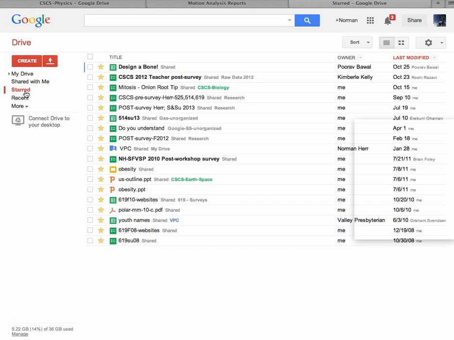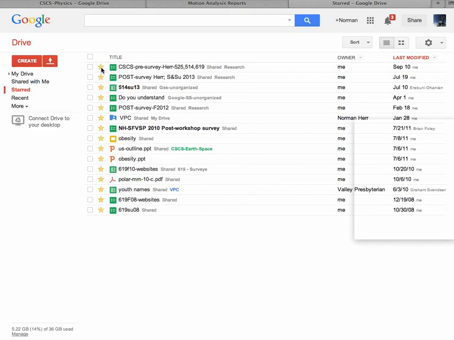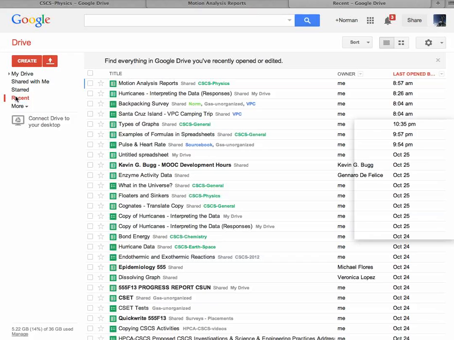And starred ones are ones that you've just put a star by, and you can turn that star off, and you'll notice as I turn the star off that list gets shorter. That's just another way of marking files so that you can get more direct attention to them when you're looking through your directory. When you click on recent, the advantage is to say, I just want to see the ones that have been worked on most recently so I can attend to the tasks that I've been working on most recently.